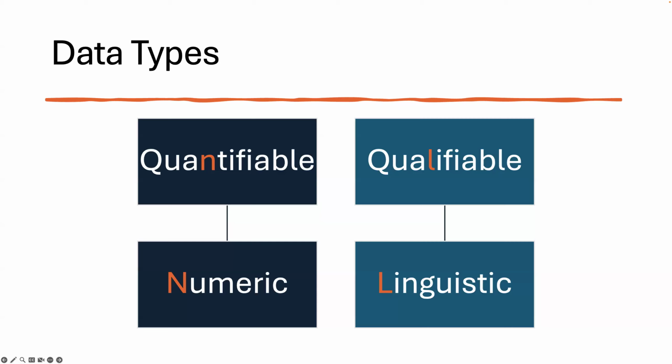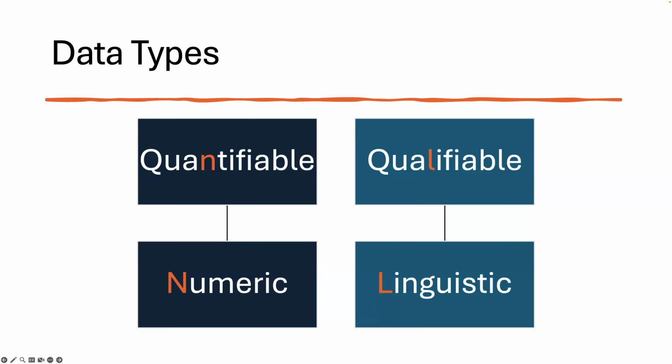The main types of data that we're going to work with right now are quantifiable and qualifiable data. Your quantifiable data is your numeric data, and it becomes a lot easier to make comparisons and illustrate percentages and that sort of thing when you can work with quantifiable data. A lot of the data that we get is quantifiable, and we record that.